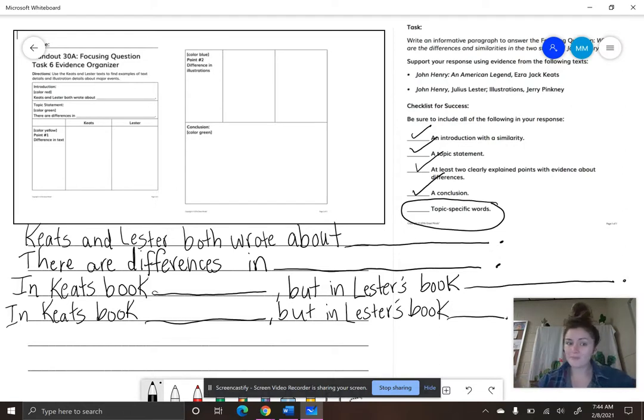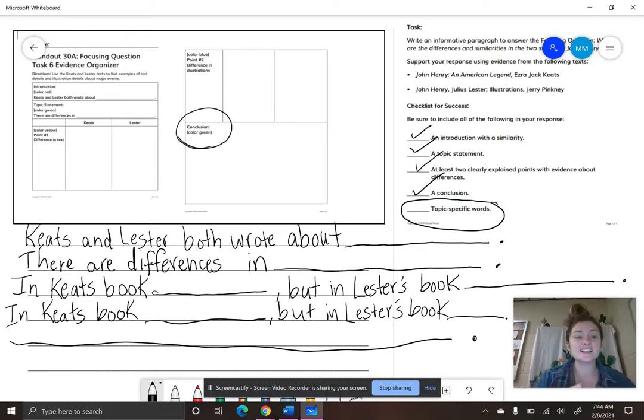And your conclusion. Your conclusion sentence is up to you. Remember, your conclusion sentence is going to be a lot like your topic statement. Remember, your conclusion sentence retells the reader what they were reading about. It covers the entire topic again in one sentence. So if we talked about the differences in the versions about John Henry, our conclusion is probably going to talk about that there were many differences in versions of John Henry's story.